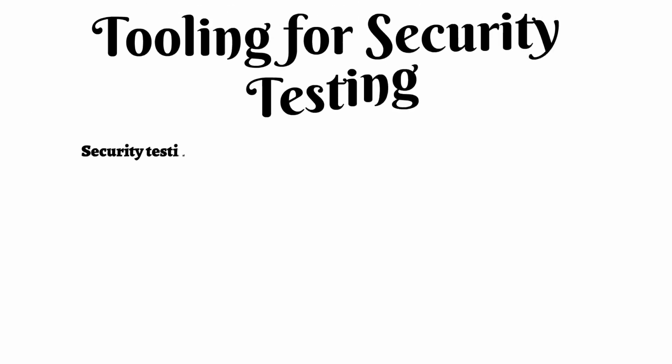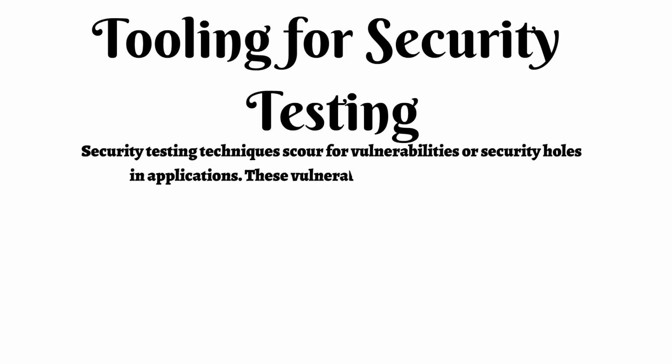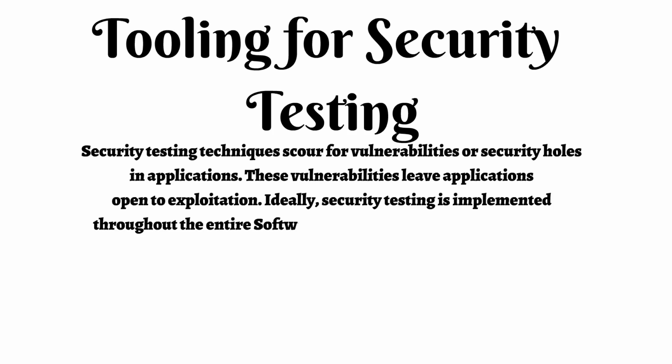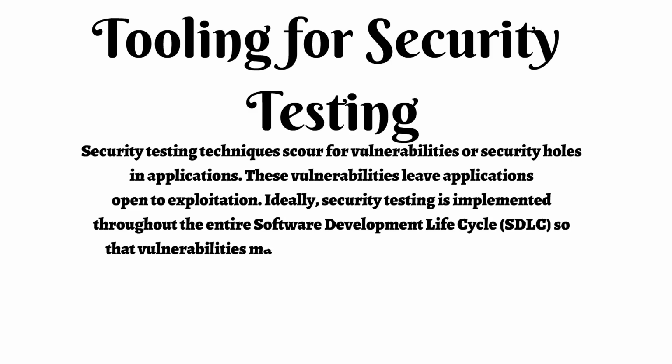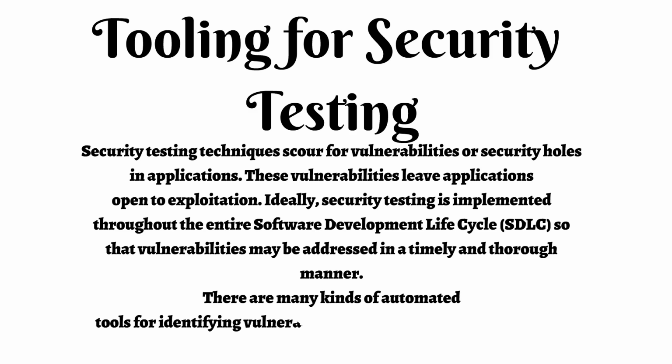Tooling for security testing. Security testing techniques scour for vulnerabilities or security holes in applications. These vulnerabilities leave applications open to exploitation. Ideally, security testing is implemented throughout the entire software development lifecycle so that vulnerabilities may be addressed in a timely and thorough manner. There are many kinds of automated tools for identifying vulnerabilities in applications.